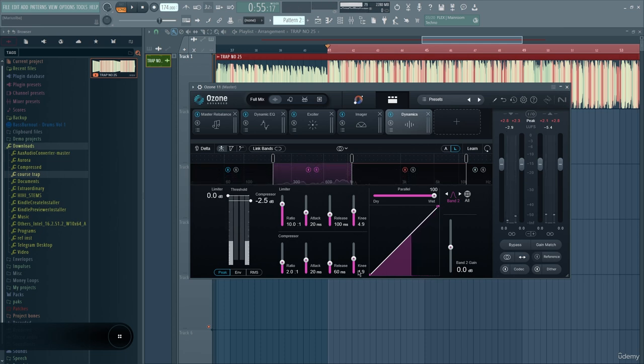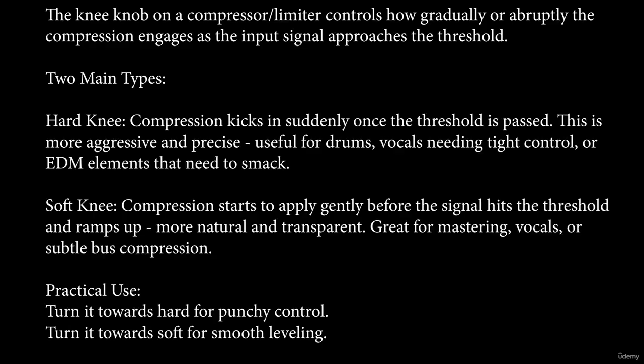Here we use the knee, so we can actually get half of the amount we have here. So it basically acts as a slope.